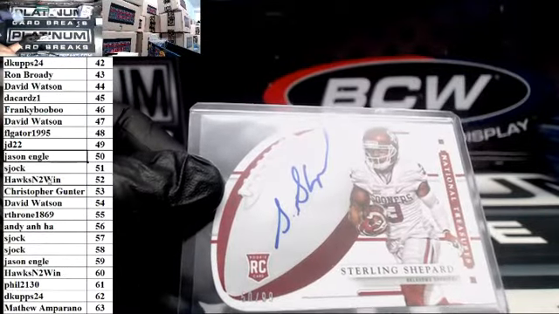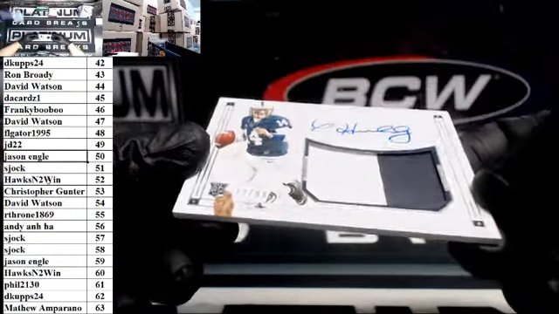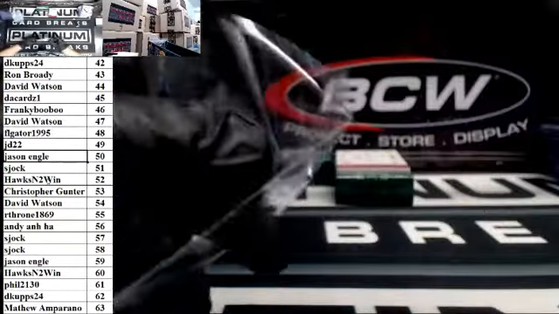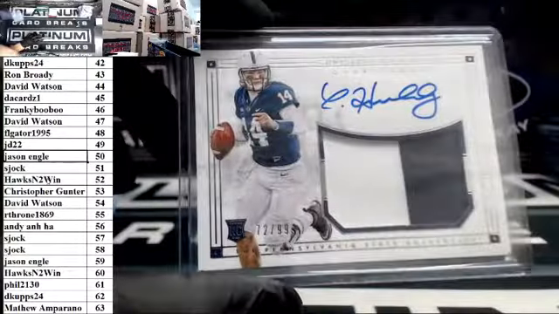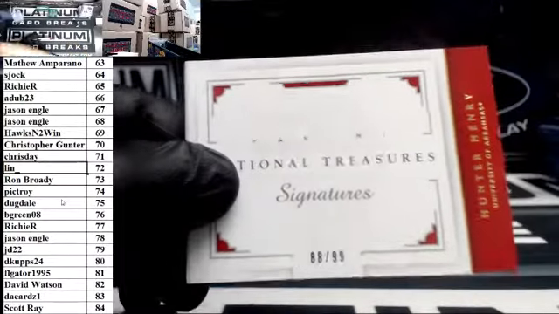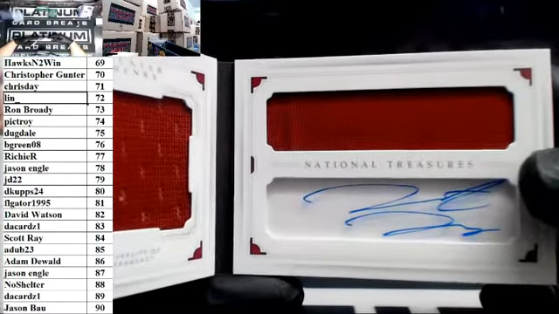We have Angle. How about a little Hackenberg action? 72 of 99, Penn State, rookie patch auto. 72. Lynn underscore. And the booklet, 88, University of Arkansas, Hunter Henry. No Shelter. Jersey auto, Hunter Henry.